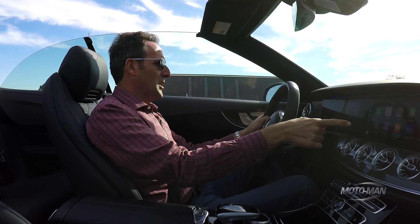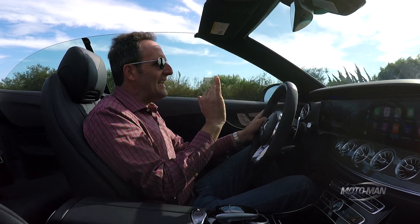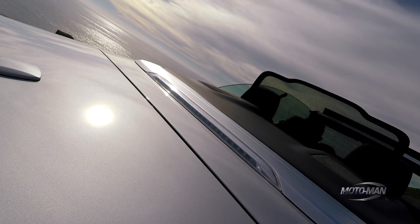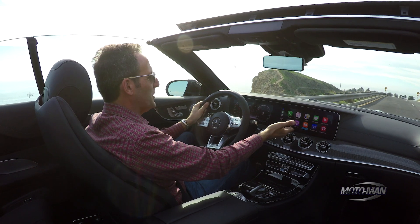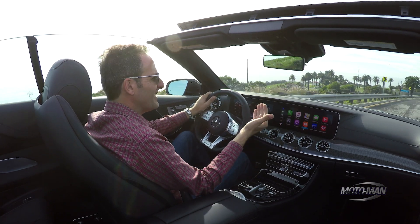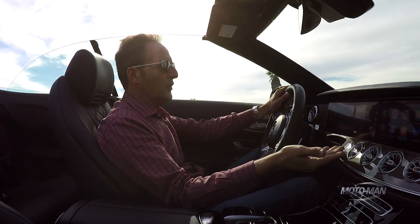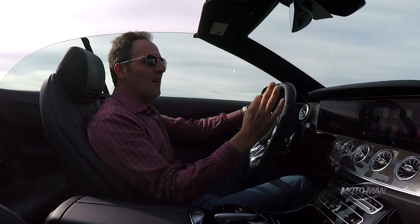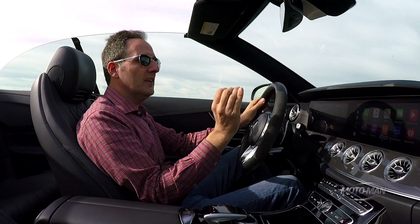I have to say it again — CarPlay in a Mercedes is abysmal. It doesn't work. I don't care if it's top up, top down, in the city, day, or night. The voice recognition is maddening. Instead of being a wonderful whiner, how about constructive criticism? Thank you for giving us Apple CarPlay in a very fancy interior, but the voice recognition is where this falls down. You simply cannot use it for sending texts. You can barely make phone calls because it doesn't recognize names out of your own address book. It needs work on the voice recognition — maybe hire somebody from Apple, or someone from Amazon, because they've really locked down voice recognition on Alexa. Once you fix the voice recognition, you've got something. Right now, you don't.